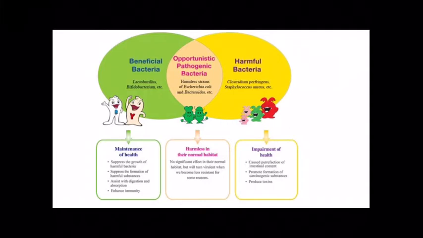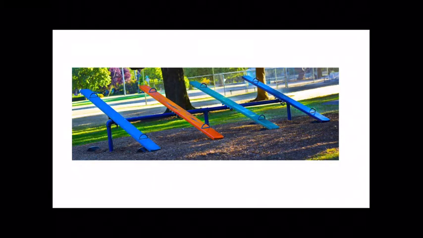Okay, so in our last video, our last lecture, we looked primarily at beneficial flora. Now we're moving on to look at the opportunistic or potentially harmful flora. One of the things that I hope you're getting here as a takeaway is the balance that is required for good health. We need to have a balance between beneficial flora and opportunistic flora.